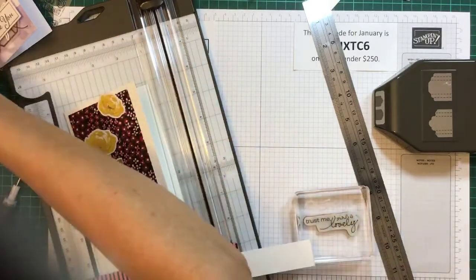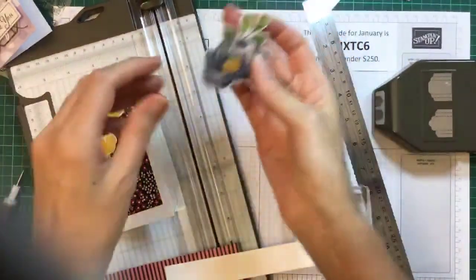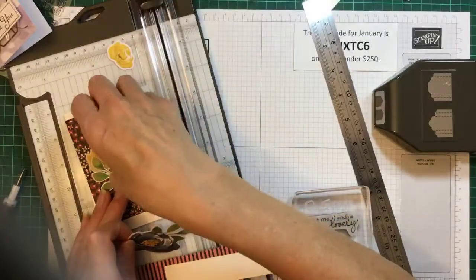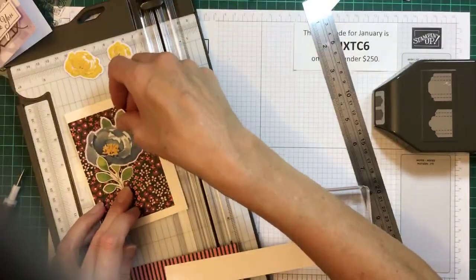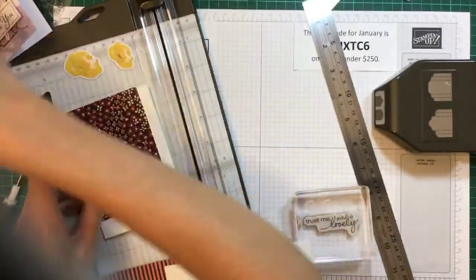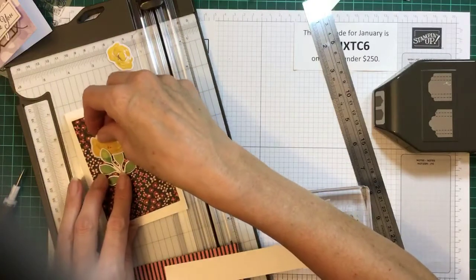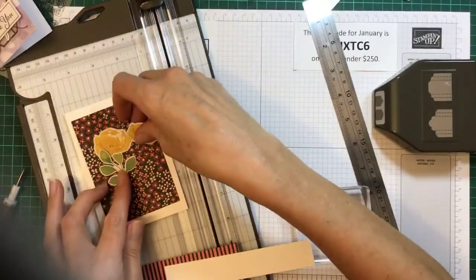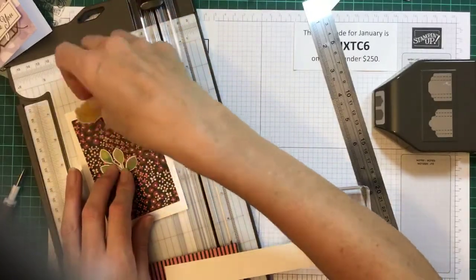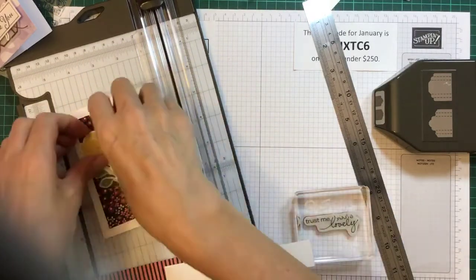Oh look, this one's got some leaves behind it. This one's got leaves on it already, look. We could do more flower leaves. No, I don't like that with the red. No, that's going. Just tossing up about the flowers. Not sure about them. They're not doing it for me.